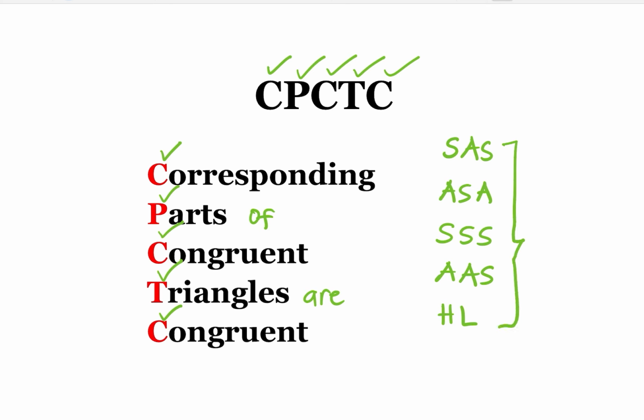So when we have proven that two triangles are congruent using any of these, where three parts of the triangles are congruent, then the other three remaining parts are also congruent. So this is where CPCTC is used as a reason to prove that the remaining parts of the triangles are congruent. So let me show you how this is being used.